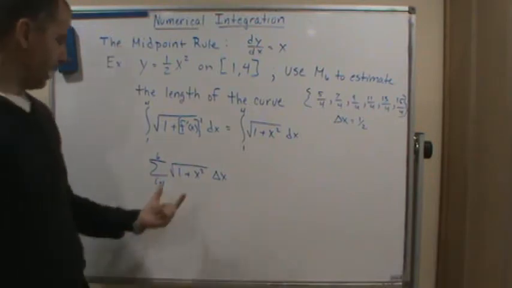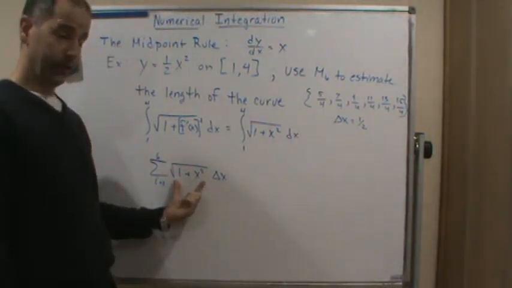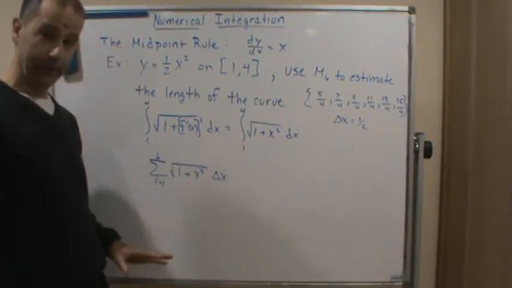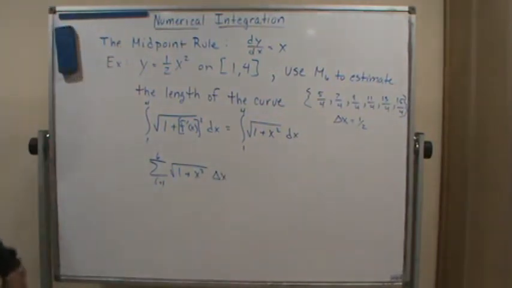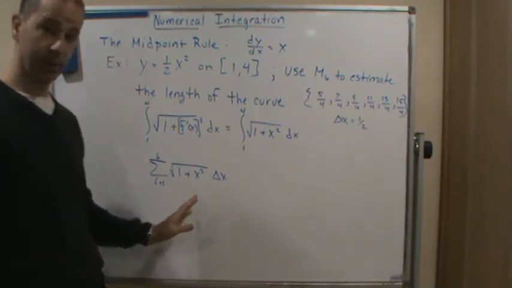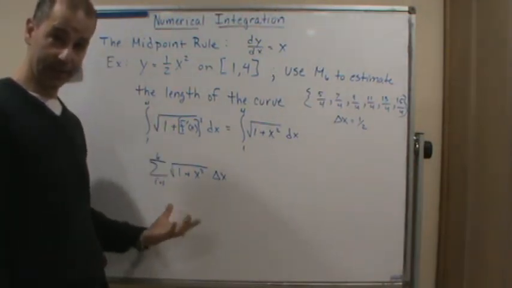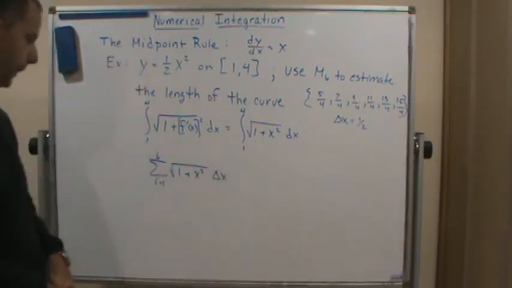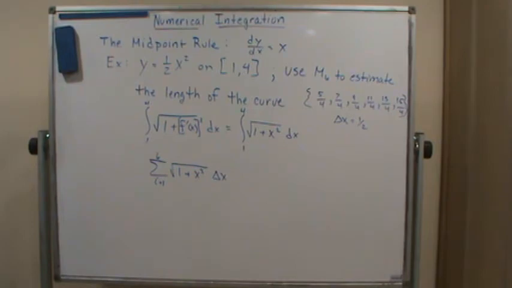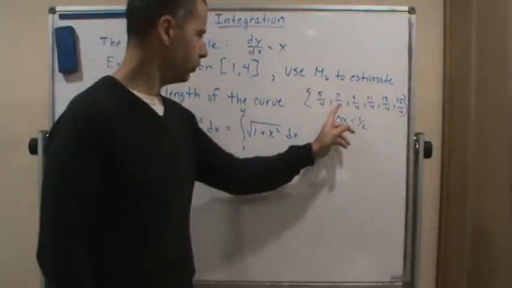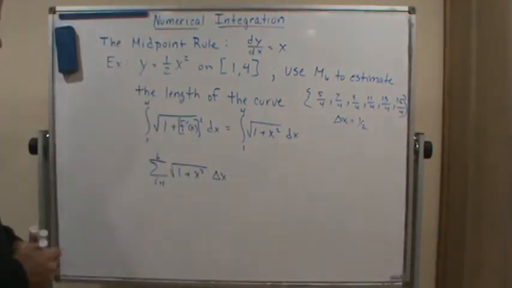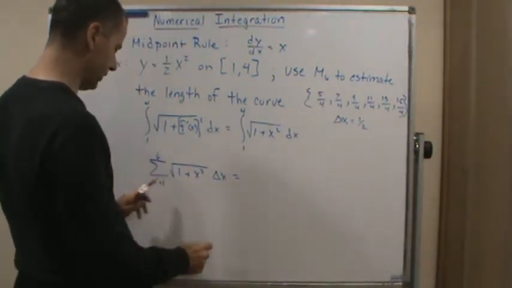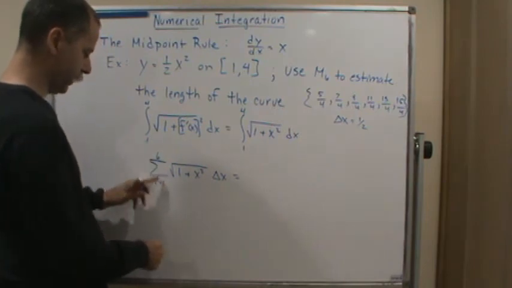So same setup, but now we're using the formula for the arc length, and we're going to add up the arc length for each subinterval, right? Using the Riemann sum. So again, this should harken back to the way we developed this arc length integral in the first place. Okay, and so now what we're going to do is plug in each one of these values for this sum. So this is going to equal, again, I'm going to pull out the delta x because it doesn't have anything to do with i.